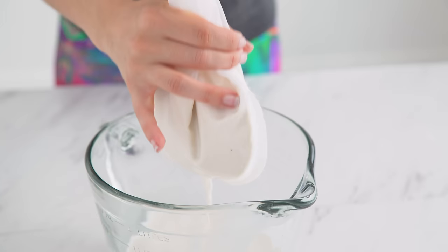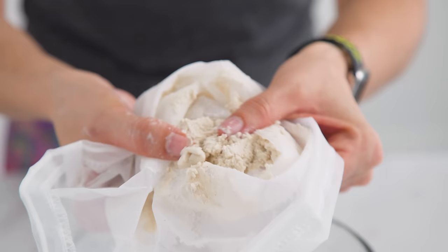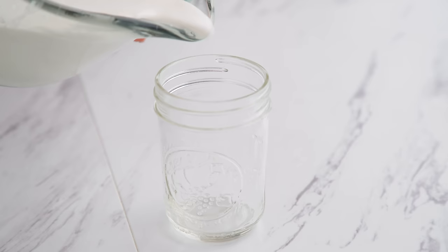Use your hands to get as much liquid out as possible, really squeeze it out, and what will be left in the bag is your pulp. Cashew pulp in this case, which you can totally save for adding to smoothies, or you can dry it out and use it as a nut flour for baking. No need to waste, which is pretty cool. Transfer the milk to an airtight container and refrigerate. It will last 3 to 4 days in the fridge.